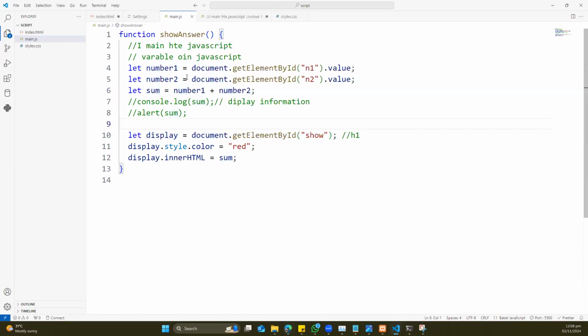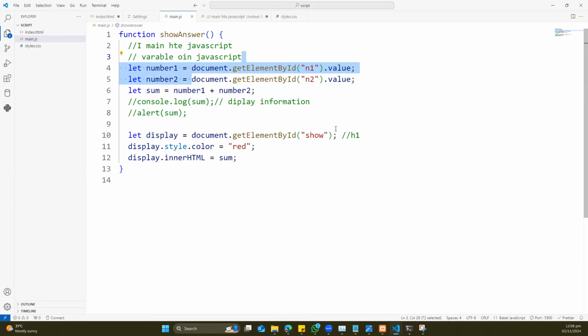Why is that happening? Because JavaScript does not have any data type. With JavaScript, there's nothing like data type. So the value of the thing that is being assigned to the variable, in this case, document.getElementById number one, is being assigned to number one. So at that point, whatever the data type is, that is the data type of the variable. In this case, the code over here is a string. The code over here is a string. So technically, I'm telling the computer, add two strings together.